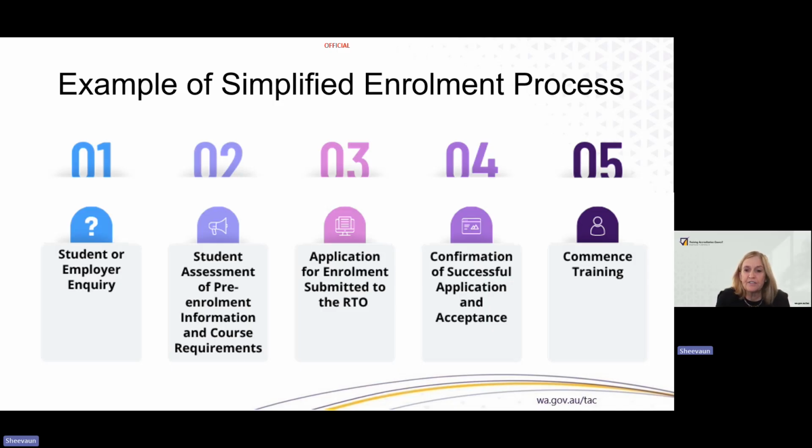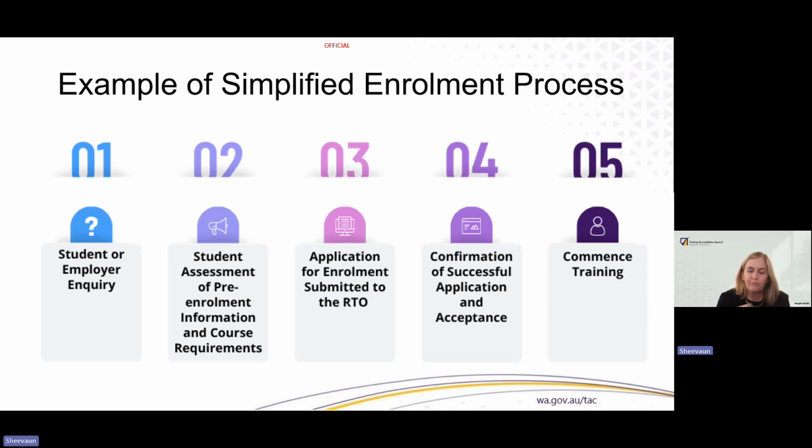It might not be an interview face-to-face. It might be on Teams. You might use technology. It might be over the phone. It might be that they say, well, okay, I'm not sure if a course is right for me at this stage. Is there an LLN assessment that I can do and participate in, and I can determine whether or not the course is right for me from there? There are a whole raft of different things that could happen in that stage two of the enrolment process. But again, just to reiterate the importance of the students themselves making a selection around whether a course is suitable for them.